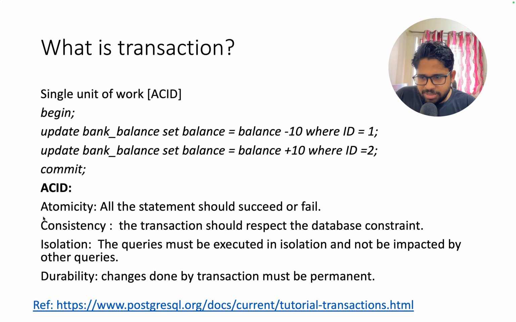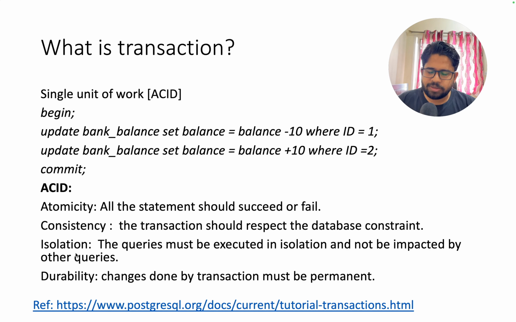That's called atomicity. The second is consistency, which means that whatever constraints you have applied to the database are honored. For example, you can apply a constraint that the balance cannot be less than 0. You can also apply constraints like foreign key constraints, and a particular column can be an enum, etc. Those come under consistency. You wish to maintain the correctness of the data, and that is guaranteed using consistency.